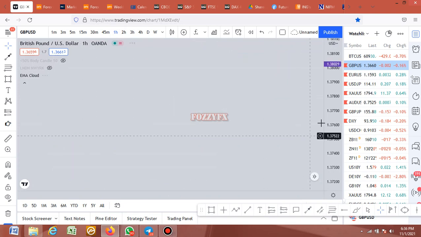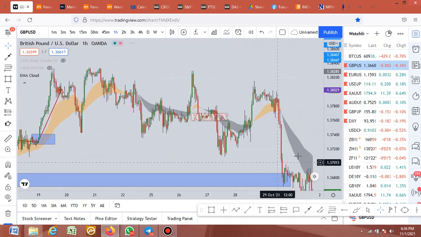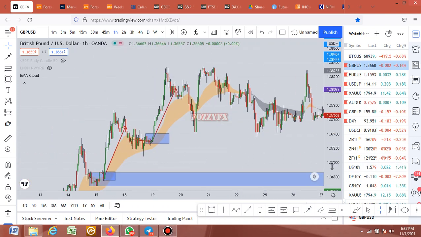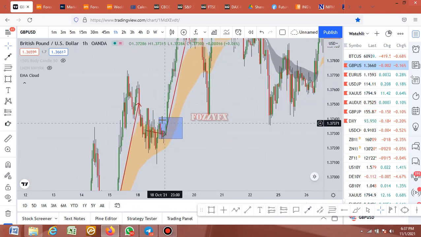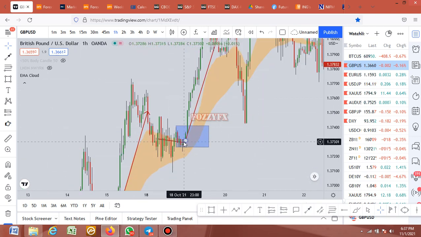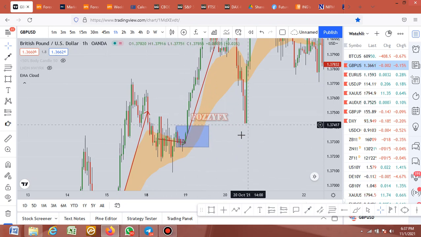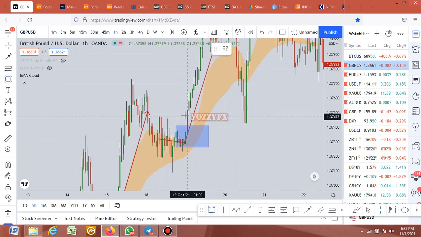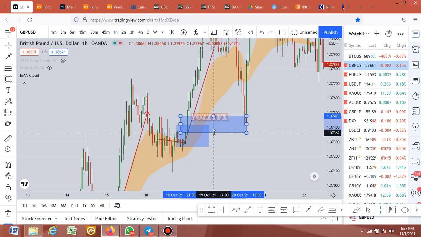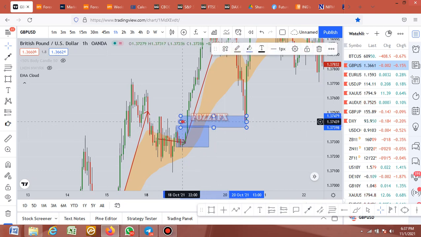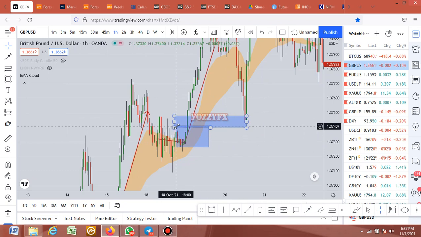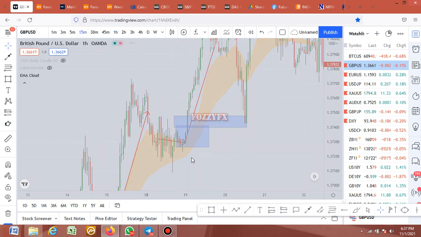Let me just do it for the 1 hour time frame. Okay, so on the 1 hour time frame, we can see it clearly that there was an imbalance here. We could identify that there was a moving average cross here on the smaller time frame. We have this imbalance here, which price filled to this level and boom. So imagine you looked at the 1 hour imbalance here. The whole imbalance was from here to here. I mean, you just came to your 15 minutes.